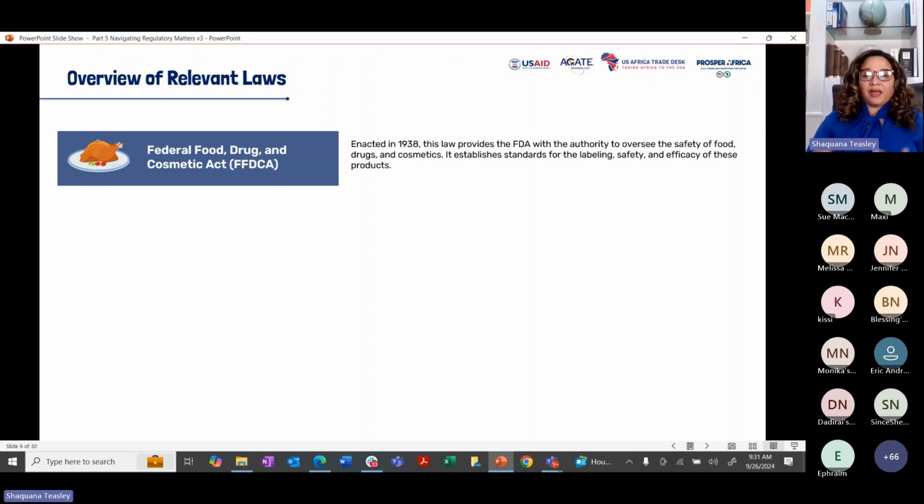I don't like to deep dive too much into the history of our regulations, but you need to know that they exist because they often have changes and revisions. Sometimes those are annual, sometimes they're every 5 years, sometimes every 10 years. It just depends on what government agency we're talking about. But you should know how long something has been in place. So, in regard to the FFDCA, it was enacted in 1938.